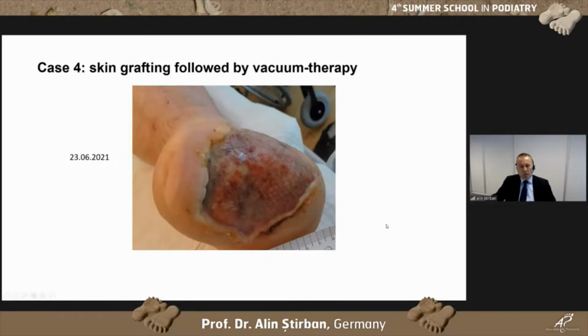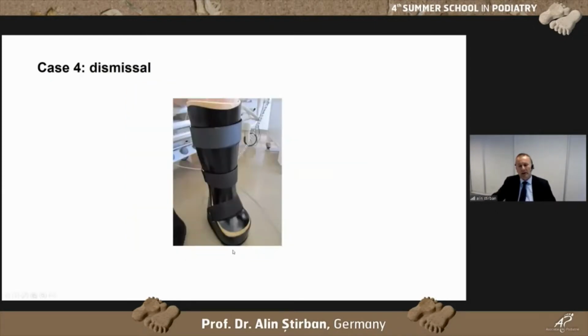One of the most important problems that we had to solve is how to release this patient so that he is able to do some steps at home, not too much. This was something that we also told the patient. It's very important not to walk, but nevertheless, he should have a certain mobility. And this is what we prepared for him, the so-called Baumgart orthesis. And the point here is to try to relieve the pressure from the sole of the foot of the patient to the lower limb. And it worked until now very nicely, and we hope that in a few months we will be able to show you pictures that show a complete closure of this wound.